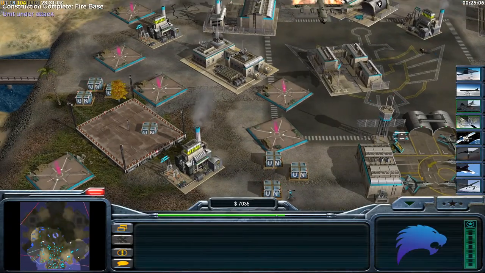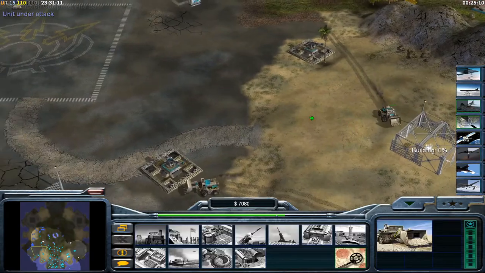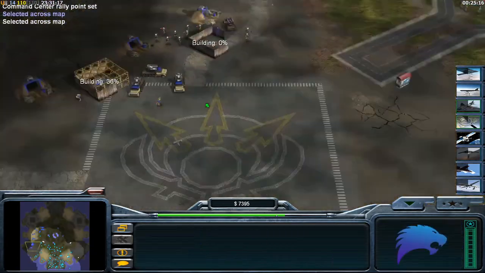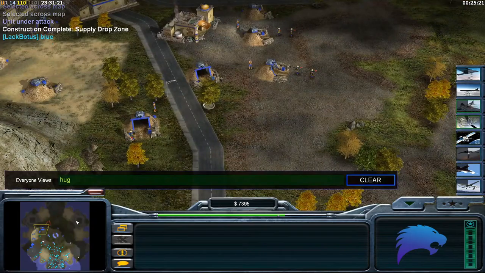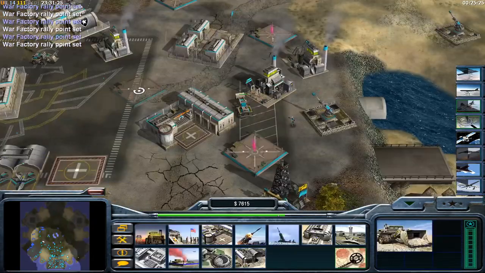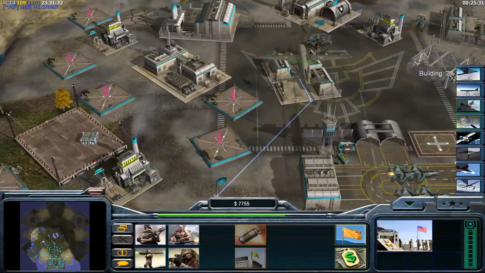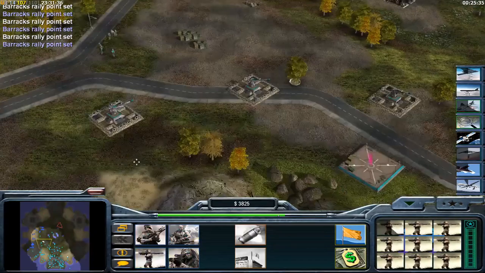That one's done. No construction. Fire bases this side. Come on in. Yeah, this guy's the threat now. Let's build. Control this guy. Let's get to work. Special forces here. Taking new position.